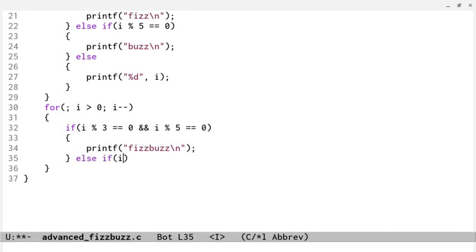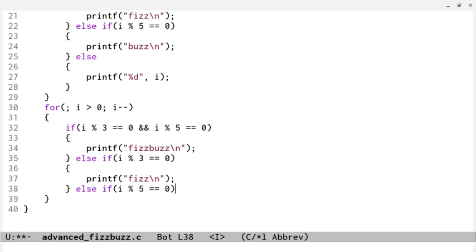Okay, so else if i modulo 3 is equal to 0, then we're going to printf fizz and do a \n to move down to the next line. Remember the semicolon. Else if, we'll do i modulo 5 is equal to 0. We're going to do a printf buzz \n, and then we'll put a semicolon.